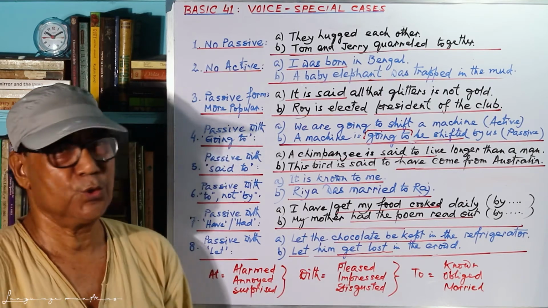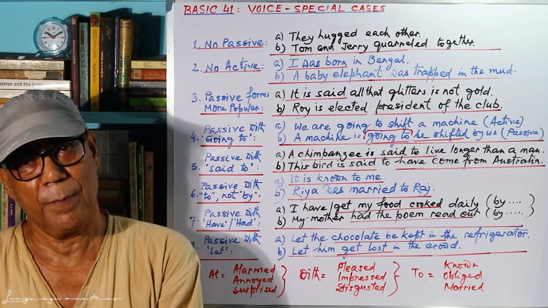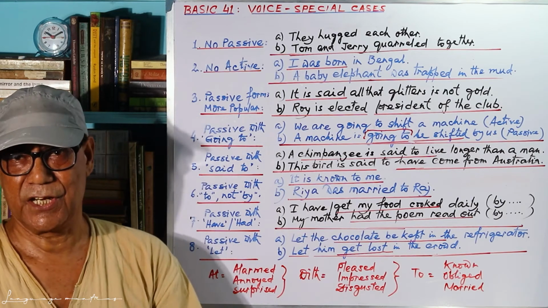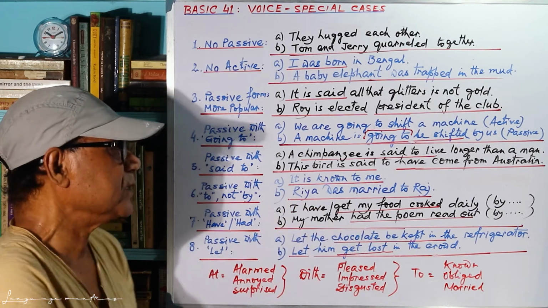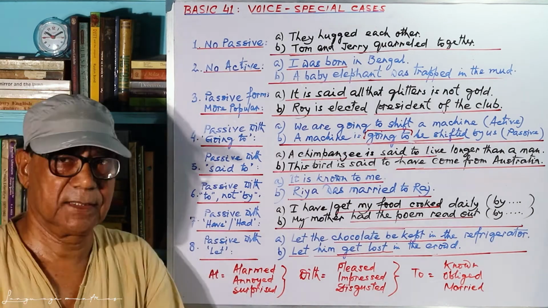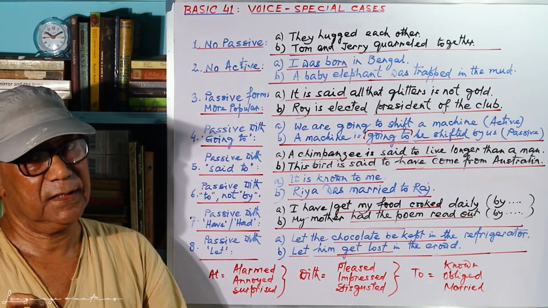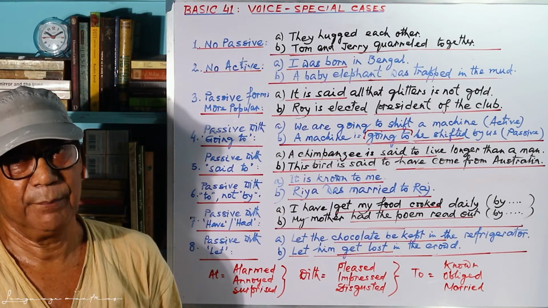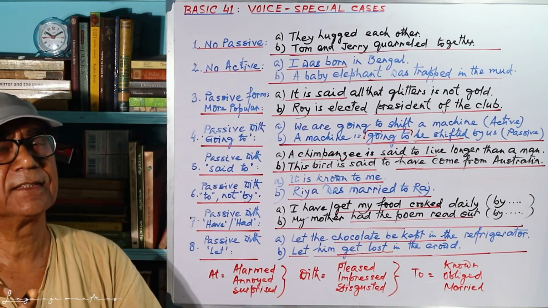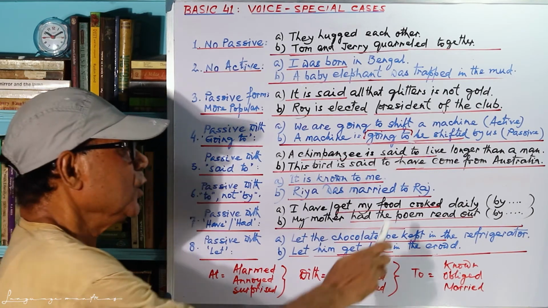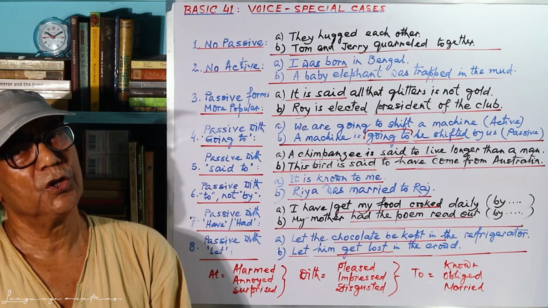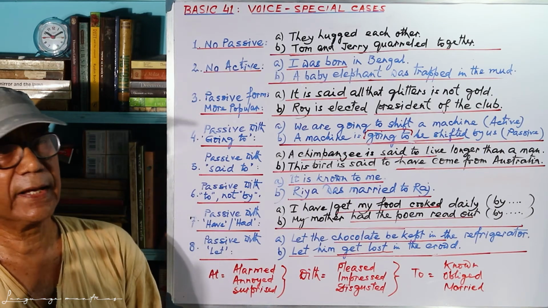Then, Ria was married to Raj. Again, "married to Raj," not "by Raj." If you give "by," then it becomes a little bit cumbrous because marriage is a reciprocal relationship. When I say Ria was married to Raj or Raj was married to Ria, it does not matter much so far as meaning is concerned. But if you give "by," then it becomes a one-man affair. Marriage is not a one-man affair. Therefore, it is "married to." This again prefers the appropriate preposition "to," and it disowns the common logic of making a passive form with the word "by." Next one.